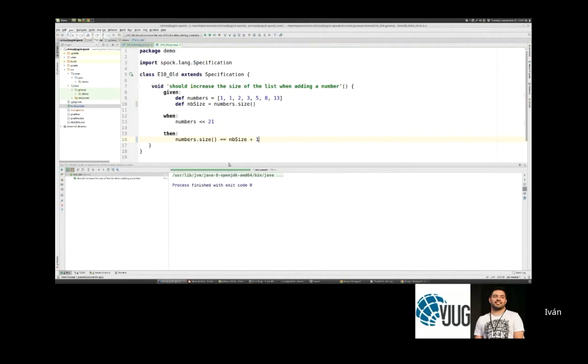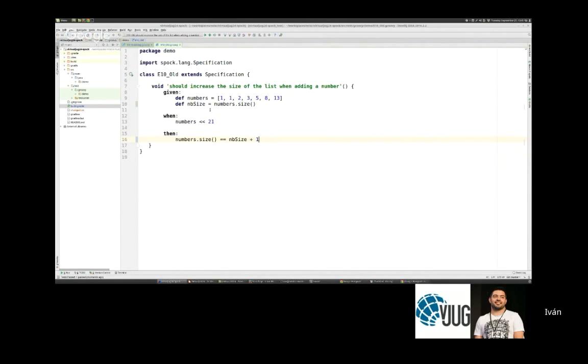Right. And we are doing this because we are developers and we think in that way. So we know that here we need to check the old value. So we are going to just save the value here and use it here. But this is not how a normal person would think, because what we are thinking in our brains is actually, I want to check that the number size now is the old value of the number size plus 1, right? This is the same.